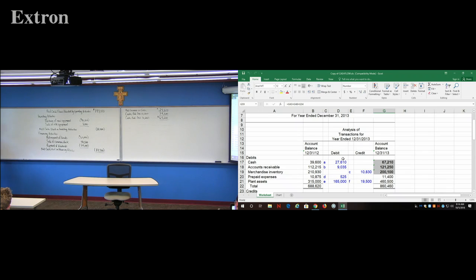Because the only way those account balances can actually change is if you journalize and post. This is just a worksheet. This doesn't update our general ledger, though, if you think about it, right? So just work on those 2 for a few minutes. We'll go over them. See if you can come up with the right answers.